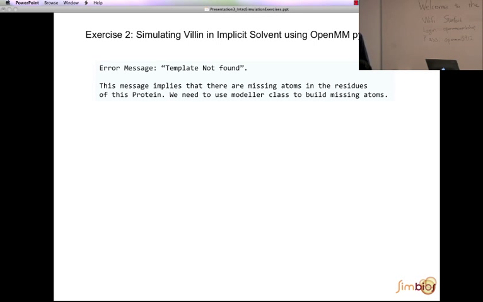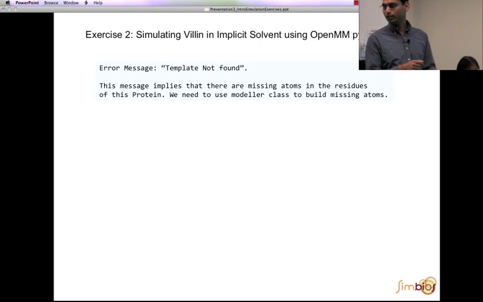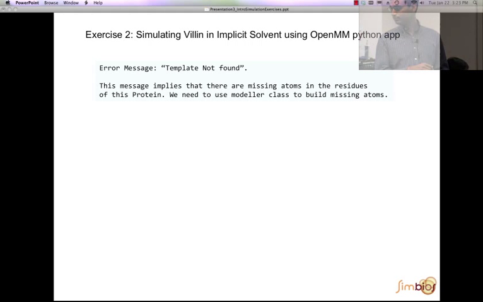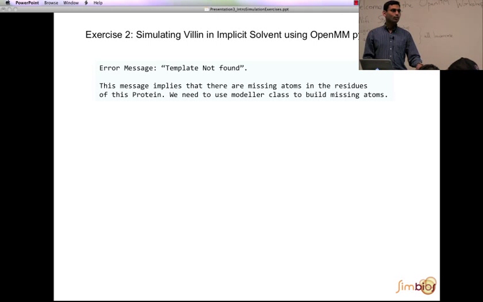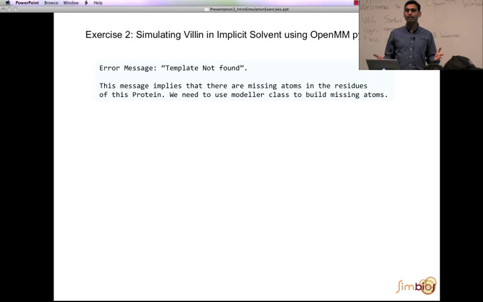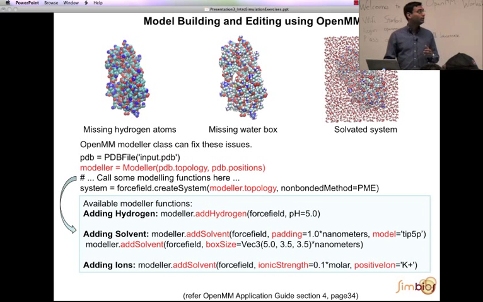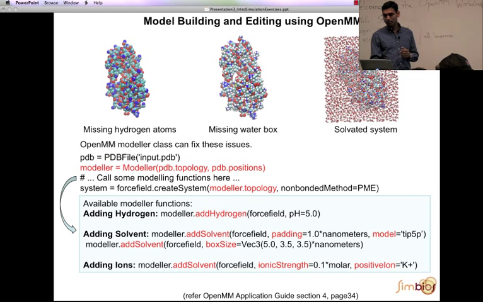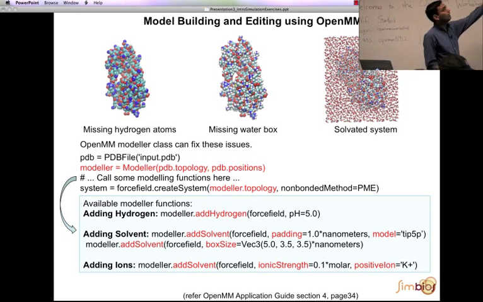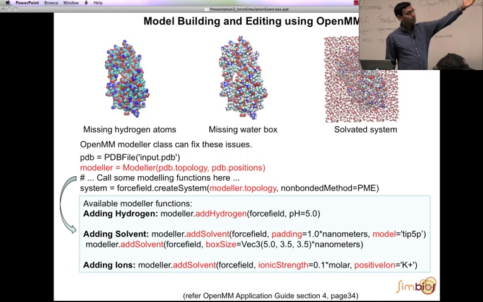Now, I'm just telling them that if you're using the force field files, you need an Amber force field file for the protein and an implicit solvent file for the OBC. So you'll need 2. So you have to replace the TIP3P with your implicit solvent. And this is usually the case when you download a PDB file from a PDB database. Most of the time it is missing some atoms, and usually if you have X-ray diffraction, it's missing all the hydrogen atoms. If you have NMR, you have hydrogen atoms, but it could still be missing some atoms. So you can take care of these issues by using the Modeller class in OpenMM. So typically the PDB file that you get from X-ray diffraction would have most of the heavy atoms, but you will still be missing hydrogen.